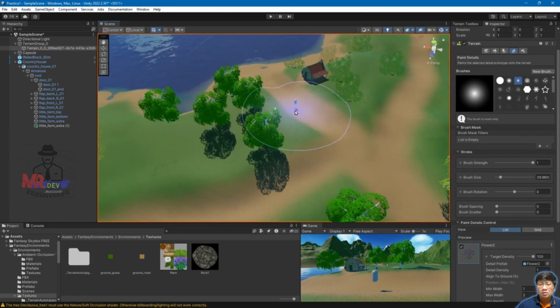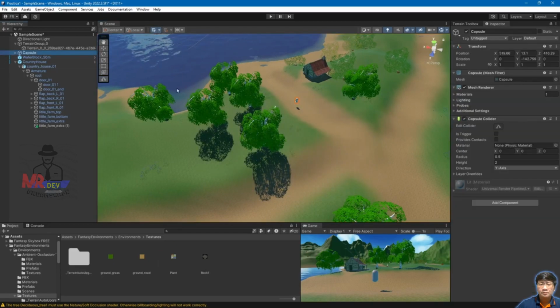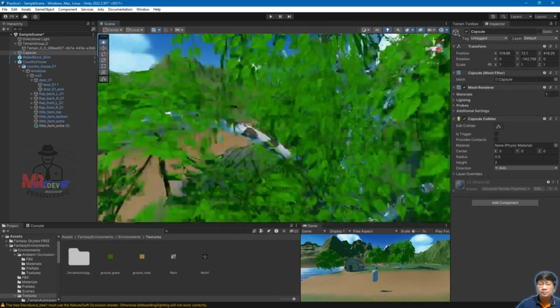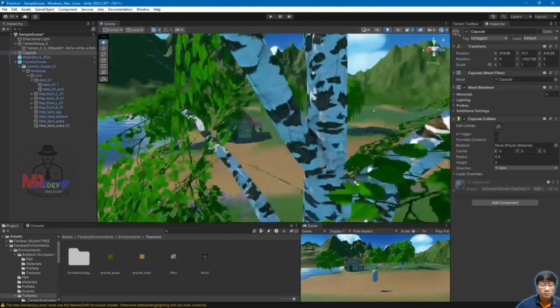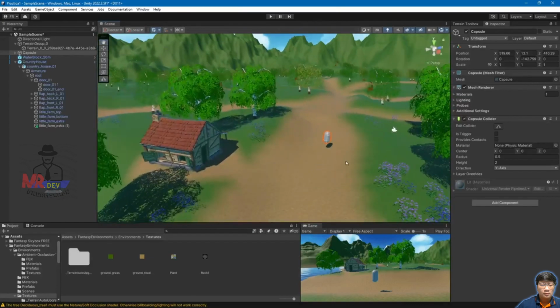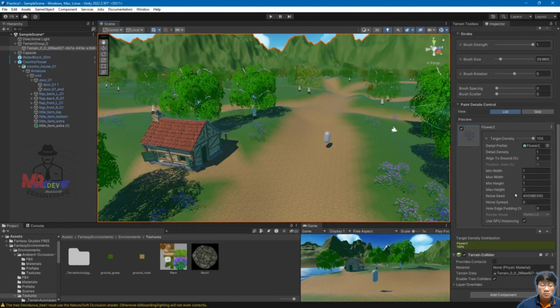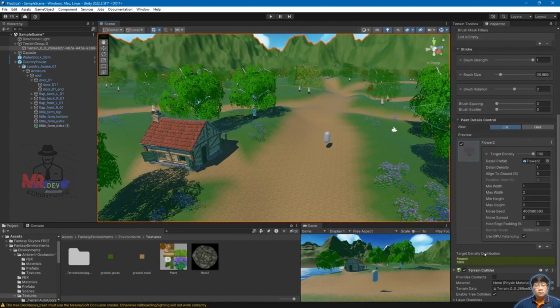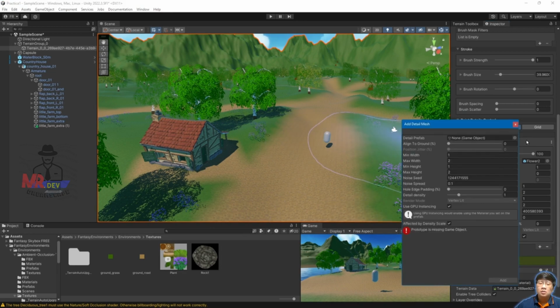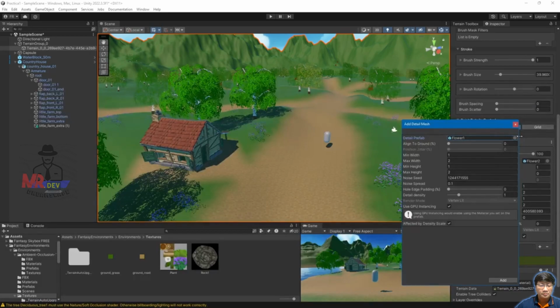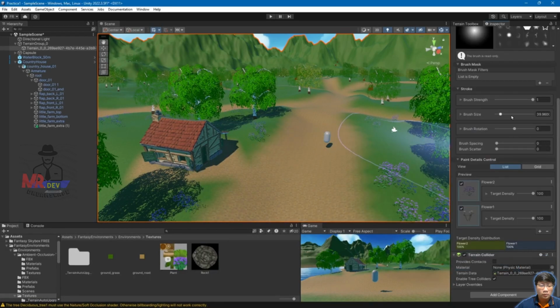Okay, let's see, then we'll go here. We select the capsule. We do the focus and see that there are already little flowers there, same as the house. There they are. Okay, here we can still add another type of flower. We click here to add to the list. And we can put these little plants. We click on add. We make the brush smaller.